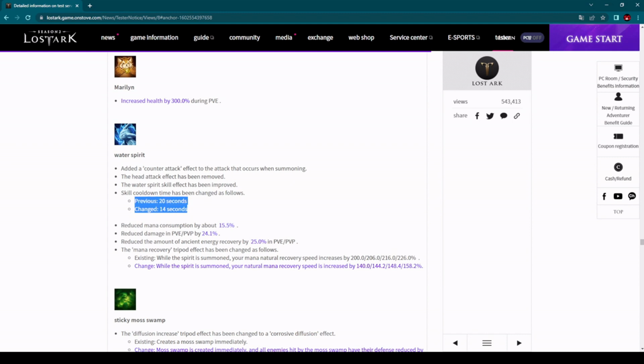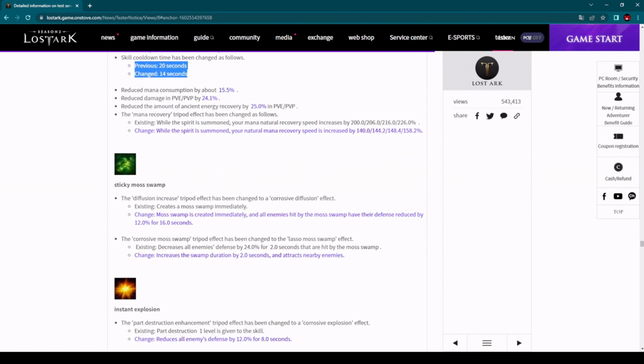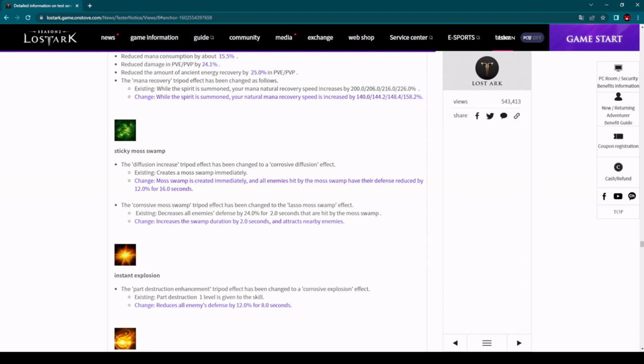Reduced mana consumption by about 15.5%, reduced damage in PvE and PvP by 24.1%. So this is some bad news. Reduce the amount of ancient energy recovery by 25% in PvE and PvP. Then we have the Sticky Moss Swamp skill. Let's check just the numbers here. Defense reduced by 12% for 16 seconds. That was after the change. Before the change, it creates a moss swamp immediately. So they have changed this skill from a general explanation to some specific numbers.